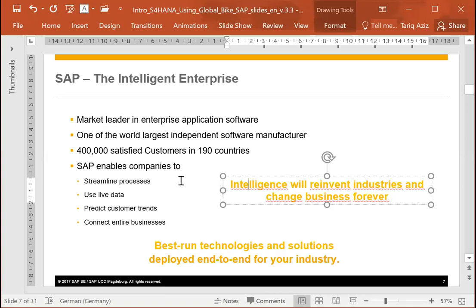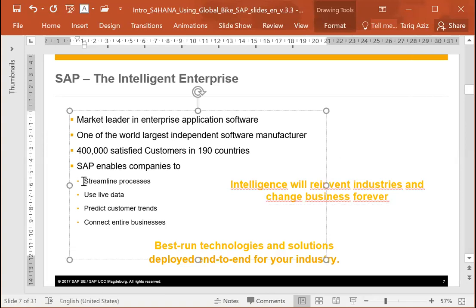Okay, guys, if we have all these 4 items, then we say the company is intelligent. The answer is 4. Streamline processes, use live data. If the company is using live data, khalas, that is it. And if the software is predicting the customer trend and the business processes are connected, then you can say this is an intelligent enterprise.